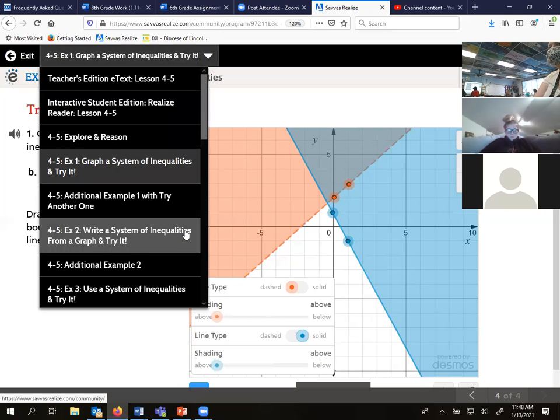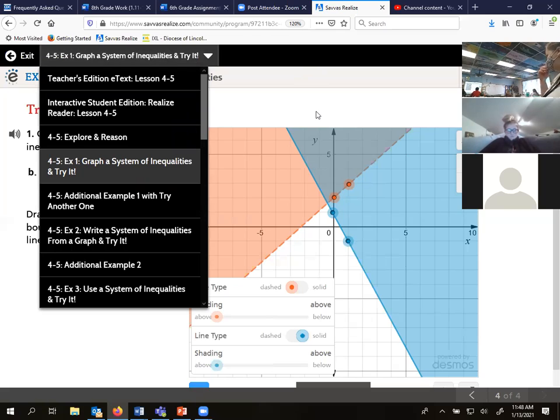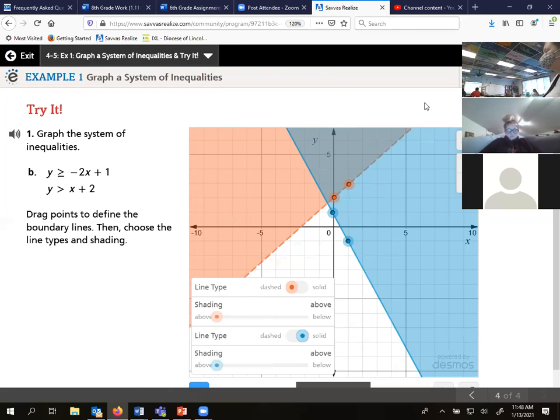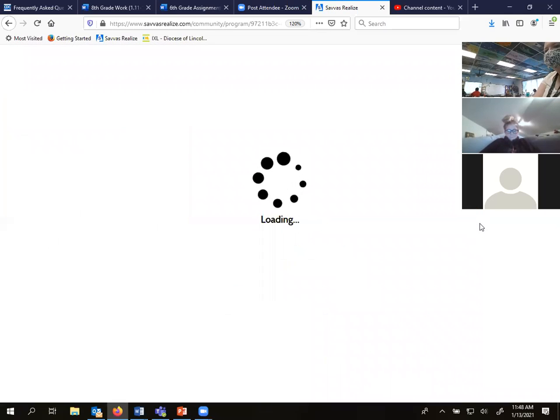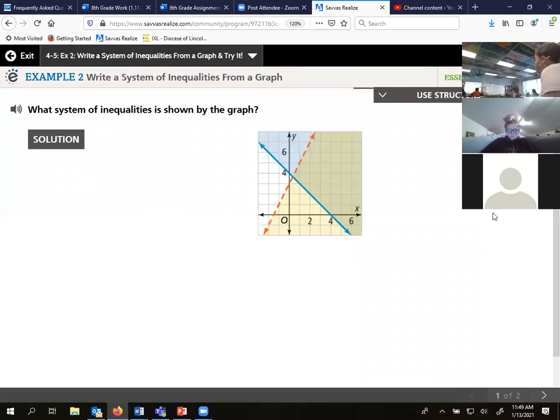Okay, any questions so far? Like getting the inequalities and graphing them yourself. Okay, I mean, that's not too bad. You may also get the shaded areas and have to write the inequalities, which again is just like what we've done the last 2 days. You just have to work with one equation at a time.